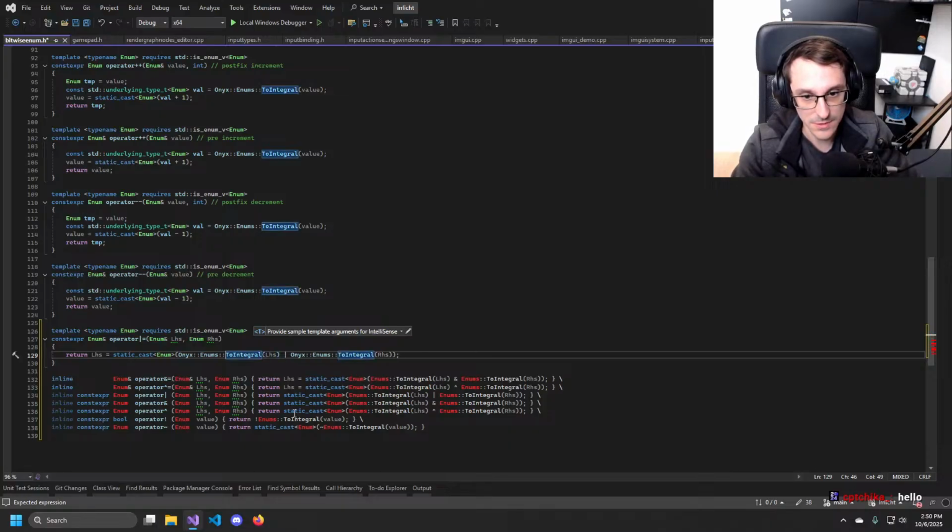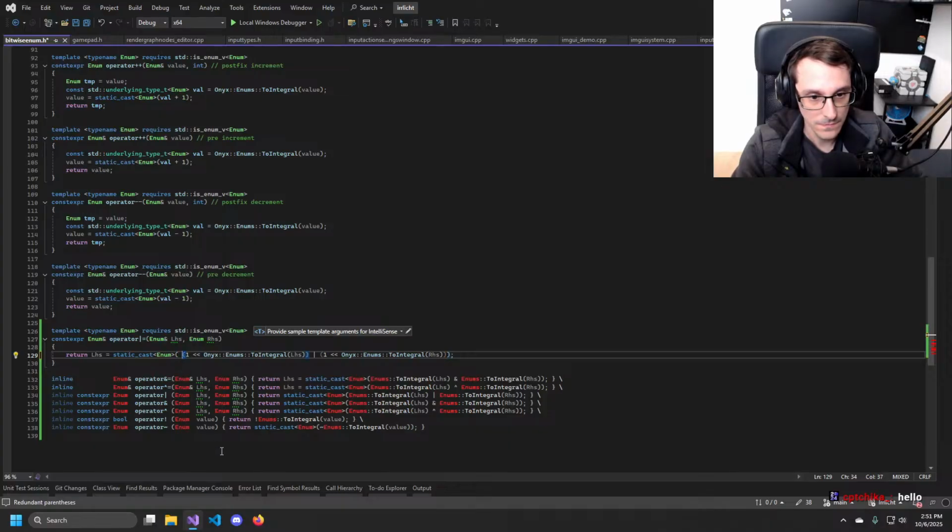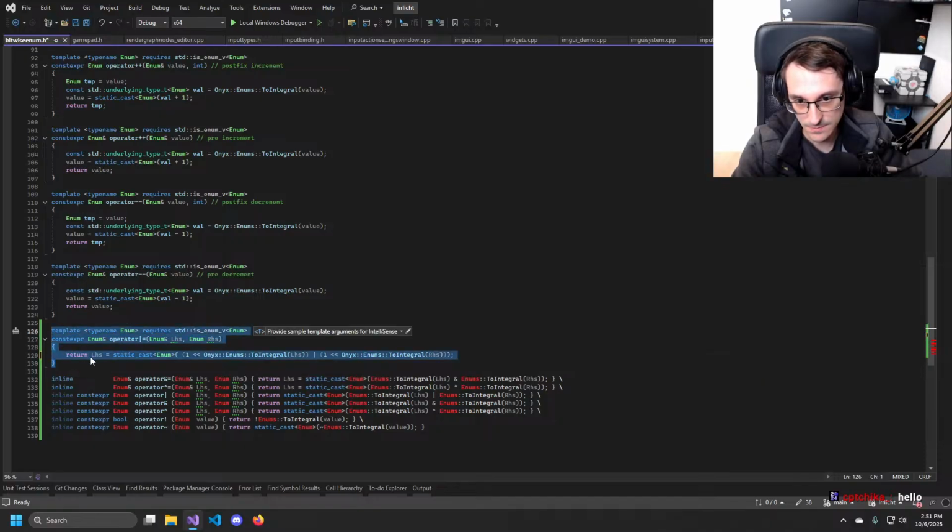Shifted, well, it's one shifted by that, or one shifted by that. That would be the idea, that we do that magic automatically, basically. That. Alright, yeah. So that kind of works. Probably.